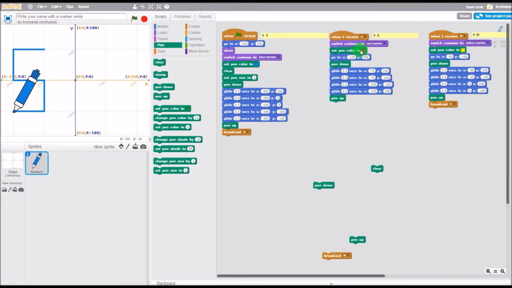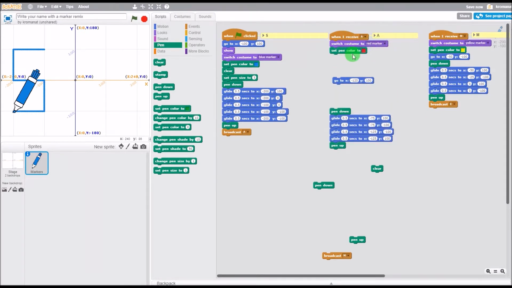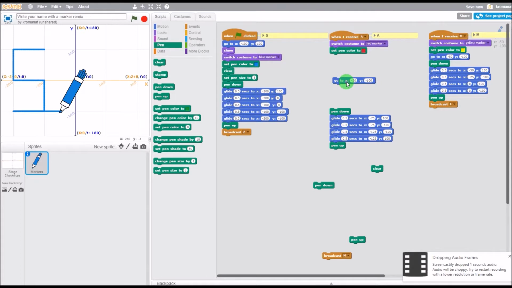And I want to now decide where I want my starting point to be for the letter A. I think that what I'll do is I'll come right about to here, which will be x negative 50 and y negative 100. And we can test that. So that's going to go over there. Now it drew a line, but it won't once we get it where we need it to be.